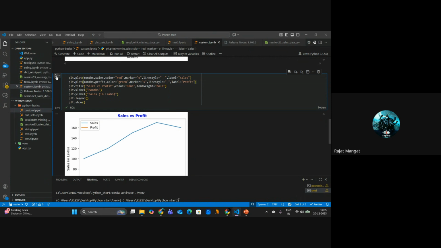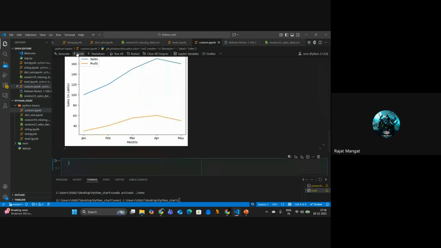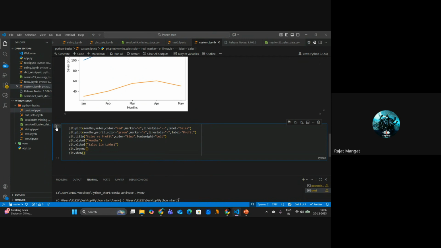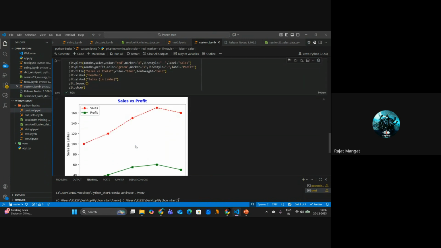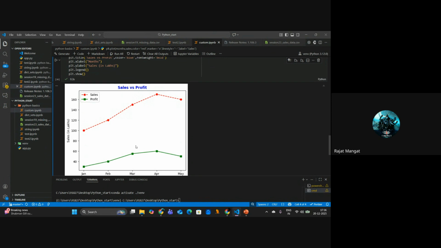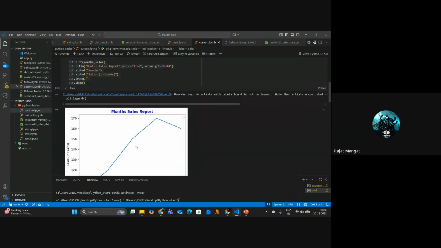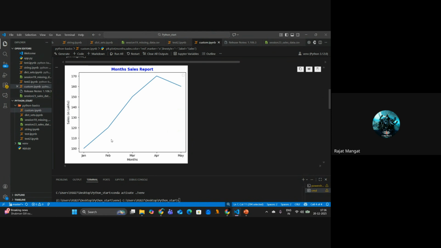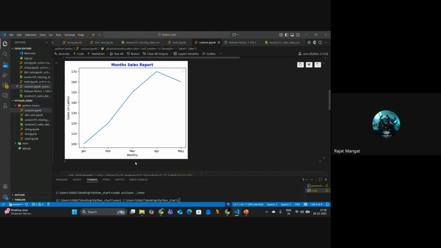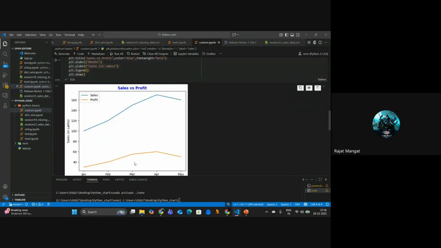Let's see what changes are being done in this graph. Let's copy this and run it in another code shell so that we can compare it later. Now you can see from where we have got where. This is our simple graph with title, X label, and months. Then we have applied some more styling to it, and we have a legend here with two entities in one.